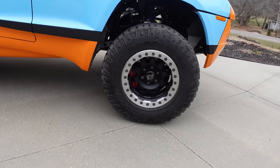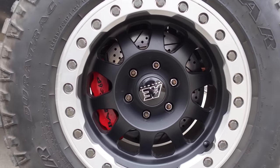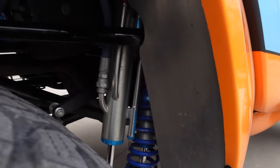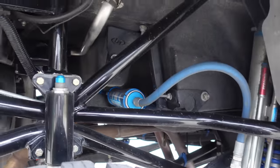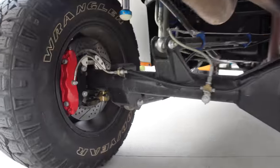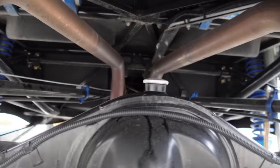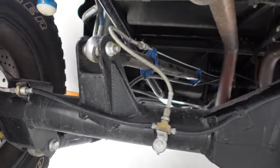Bear brakes — six pistons, monsters. These are 13.75-inch rotors that completely fill the 17-inch wheels. The rear suspension is equally impressive: another remote reservoir setup with massive King shocks, and it also has King bump stops, which is incredible. And what do you do when you have the best powertrain in the world? Well, you put a Ford 9-inch rear axle behind it — with disc brakes, of course. You can see the parking brake and monster brakes in the rear, with perfectly routed brake lines and hydraulic lines running to the back.